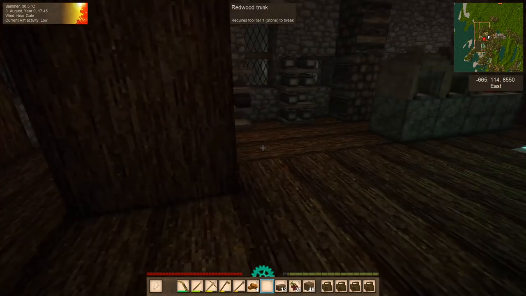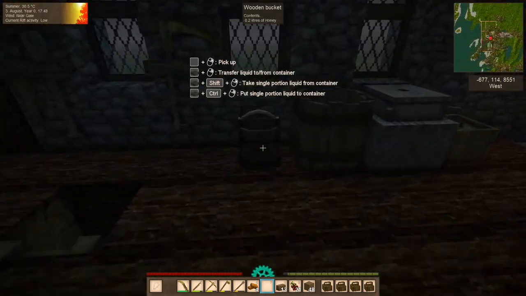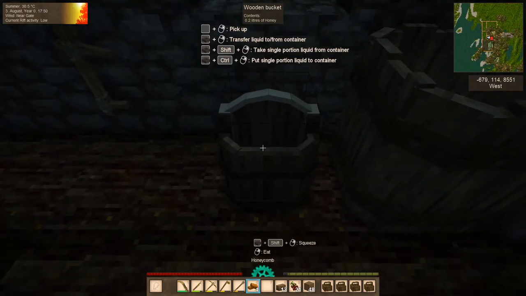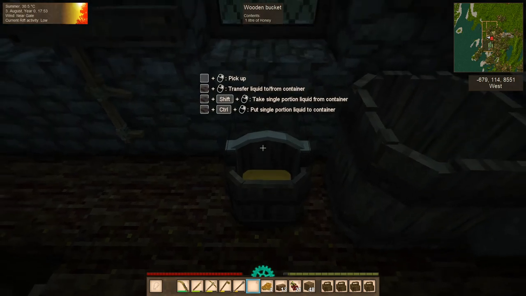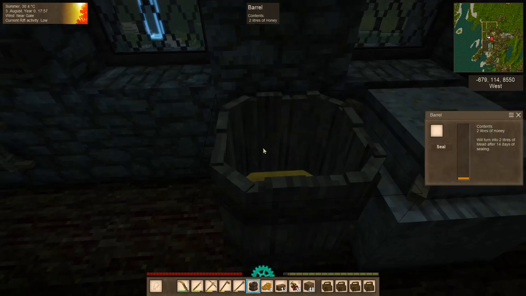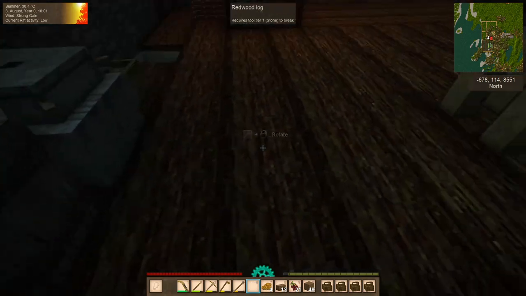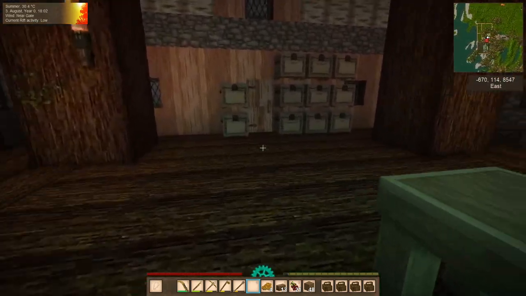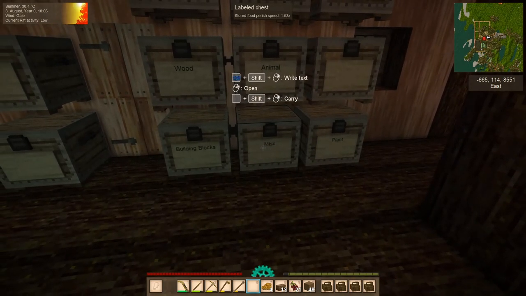Alright. Do I still have a bucket? Closed here, let all the heat in. I do. And there's even honey in it, so. Two liters of honey. Ooh. Aren't we special? There we go. But the wax is nice. Yep.